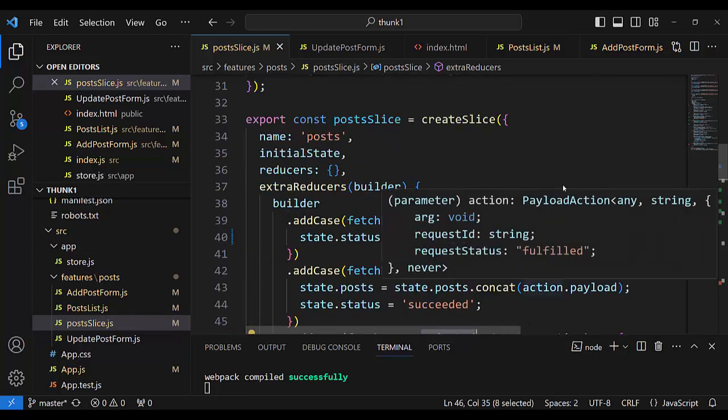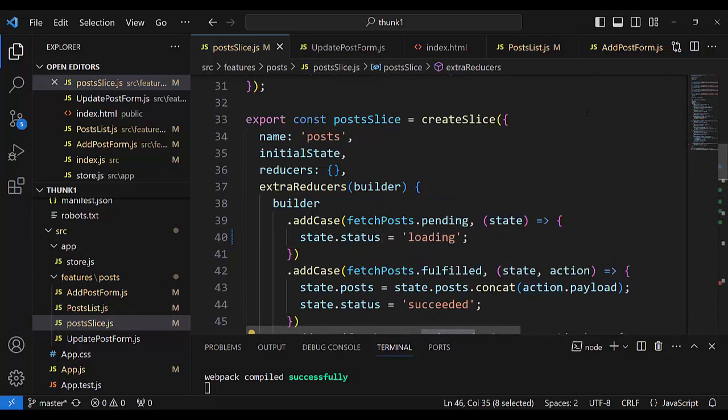Pending is immediately after dispatch, the first dispatch from PostsList. It starts waiting, pending. And what are we waiting for? The dispatch of fulfilled or rejected.